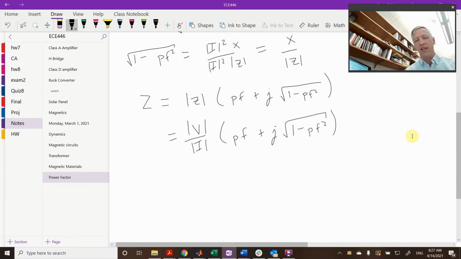So you see, if at some specific point we're given the magnitude of the voltage, the magnitude of the current, and the power factor, we're really given the whole impedance that we can use, and then we can break this up into a real part and an imaginary part. So this really gives us two equations, because we know that the real parts have to be equal and the imaginary parts have to be equal, and that's how we solve for resistances and reactances all at the same time.